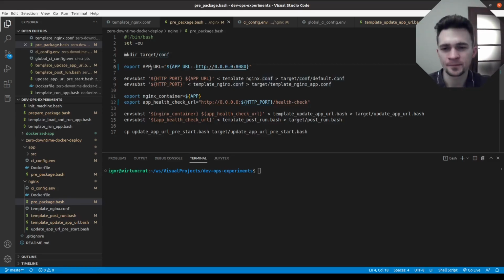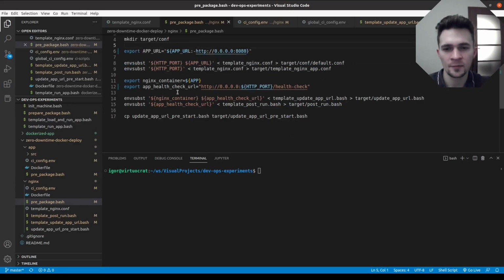Basically, we're taking the app URL, which for now is static. We are getting the template using envsubst as previously, substituting these values with the environment variables that we have available, and as a result we have some config in the target folder.